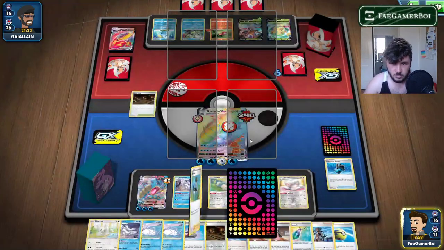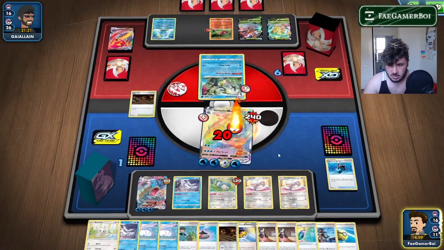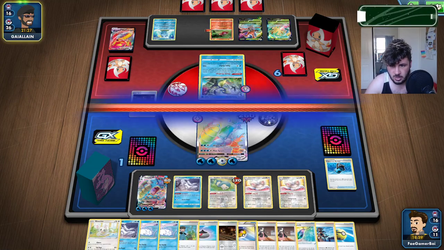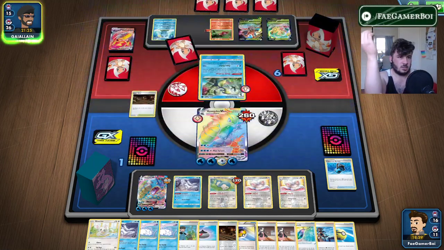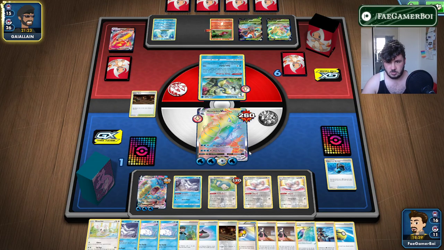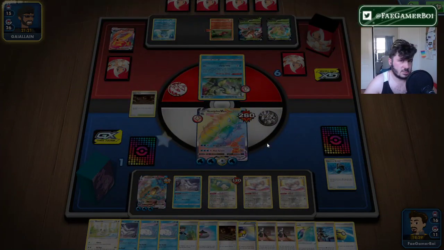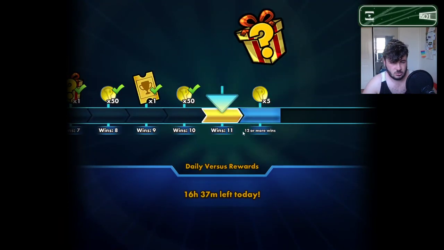And we're down to 1 prize card, so killing anything now wins us the game. We take 20 damage from the burn and then it heals. Cool. Alright, we're in a pretty good spot, honestly. I don't even really mind if they KO the Gyarados. Yeah, there we go. GG easy. Not sure what our opponent was trying to do there.